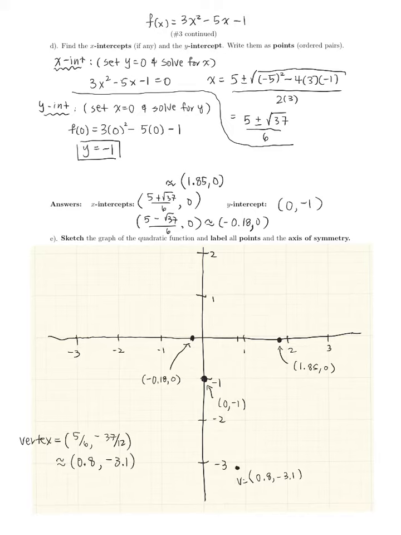So now the axis of symmetry is going to go through the vertex. Let me just try to draw a straight line here. Oh my gosh, this is a lot harder than it looks when you try to write it on the tablet. All right, that looks pretty straight, doesn't it? So that's our axis of symmetry. So x is approximately 0.8, but the exact value there is x equals 5 over 6.